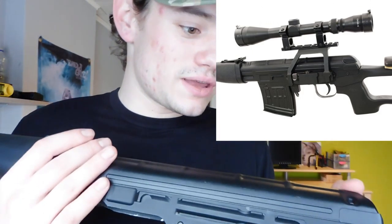The magazines are pretty solid as well — they're made of metal, so that's good. Another thing I forgot to mention: you can put on a picatinny rail right here, and then it bends over so you can put a scope on it. I'll put a picture right here so you know what I'm talking about if you haven't seen it yet.